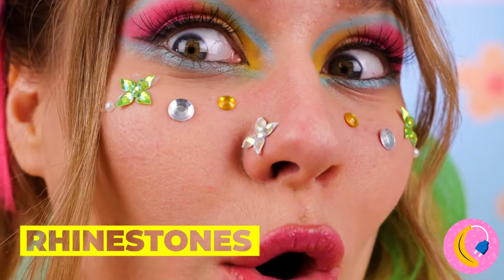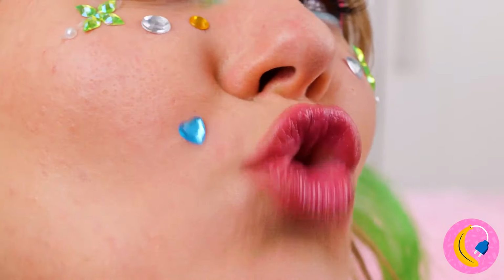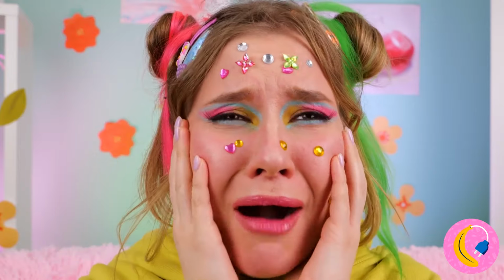Rhinestones. They're not just for costume jewelry. They can give your face a little sparkle and shine. Just try not to immediately scratch it all off.